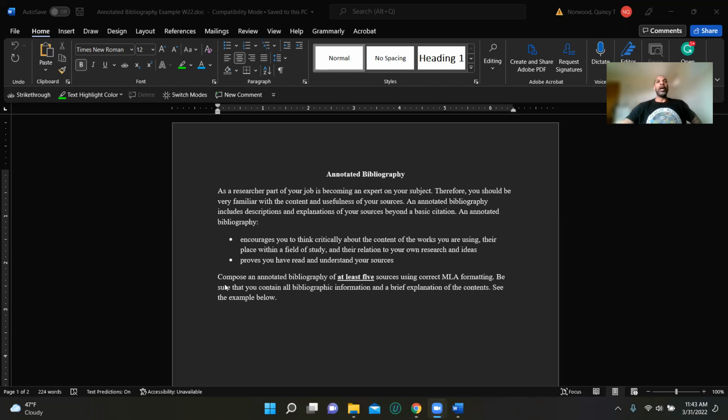All right, so for this assignment, it says compose an annotated bibliography of at least 5 sources, but for this annotated bibliography, you can stick with 3 sources, but if you want to keep going, you can go up to 5. And this is the material you're going to be using in your paper. You need 5 for your paper, but we're only starting out with 3 for your annotated bibliography. But again, if you want to go beyond 3 for this assignment, you can.